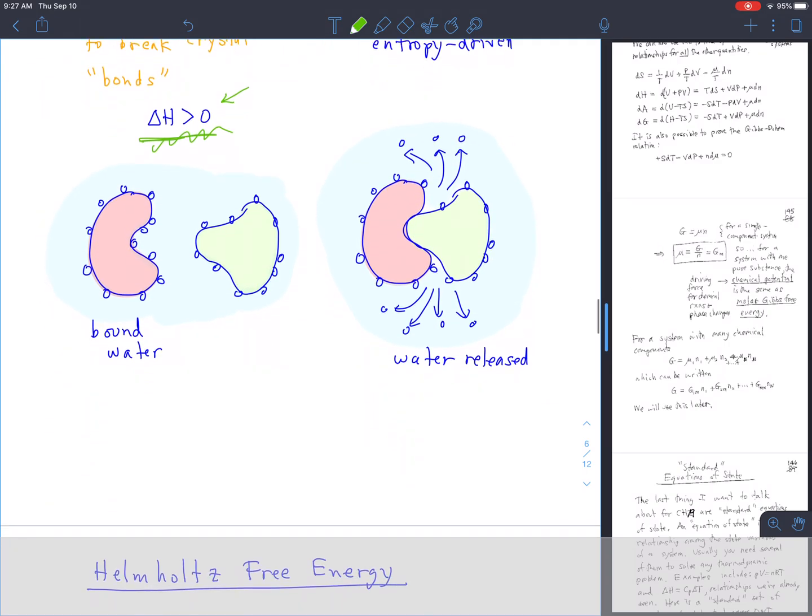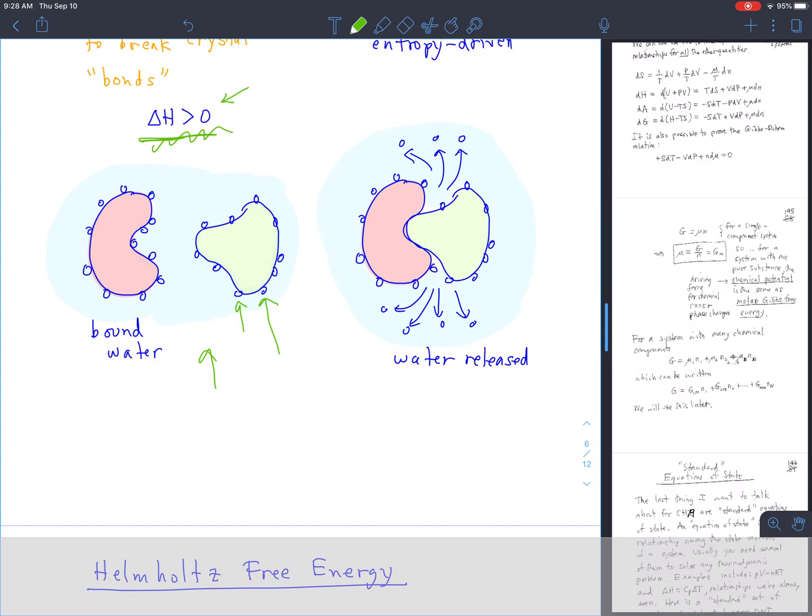All right. A third example here is where I have two proteins binding together, and we're not considering for the moment the overall binding process. We're considering what's happening to bound water molecules that are stuck to the surface of the protein. It turns out that for a lot of interactions, a lot of protein-protein binding interactions especially, there are water molecules that are bound pretty tightly to the surface. They're not chemically bound. They're bound by hydrogen bonds and by other kinds of interactions, but they're pretty immobile, which means they're stuck there pretty hard.